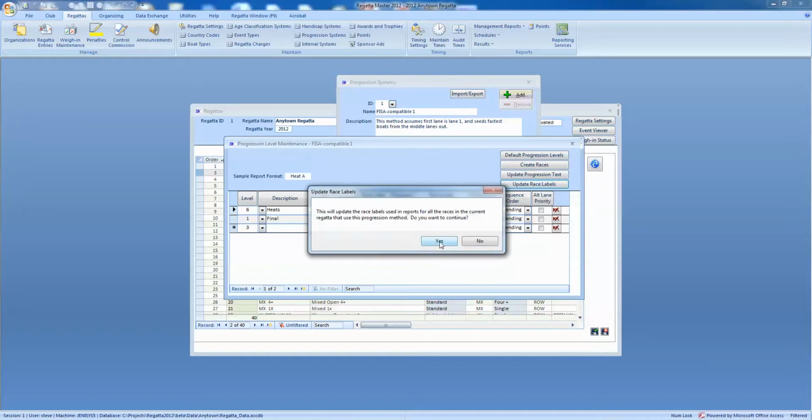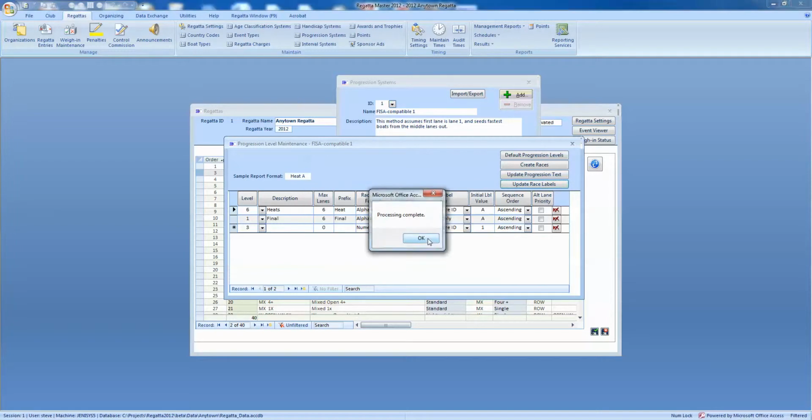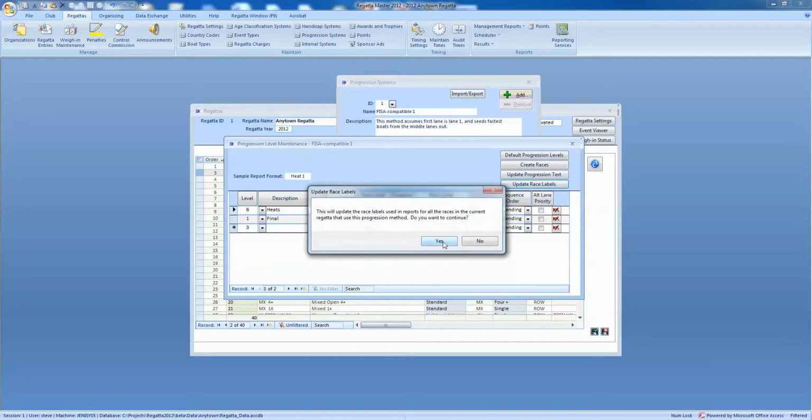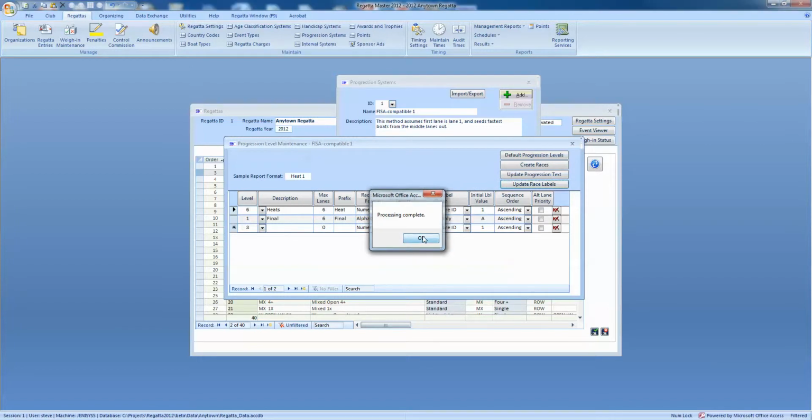This updates the race levels. So if we were to change this to numeric, for instance, now all the heat labels will show up numeric.